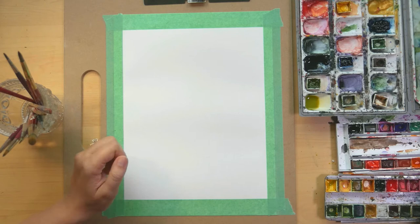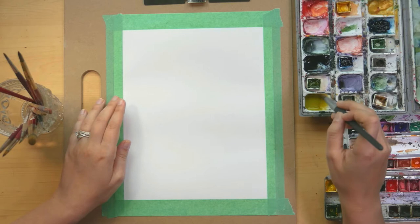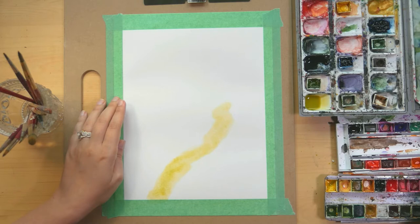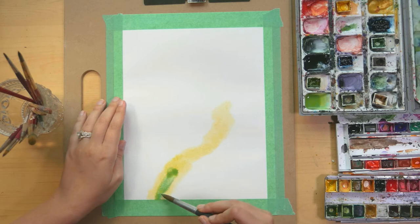So I want to start with our lighter colors first. I mixed just a hair of olive green with a bunch of Winsor & Newton Cadmium Yellow. And I'm going to start towards the bottom of my page here. This here is just a hair bit too yellow, so to help counteract that, I'm going to add a little bit of Cobalt Turquoise Light to this color just to make it slightly more green. Bam! Love it. That is exactly what I want.